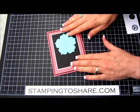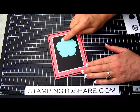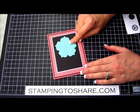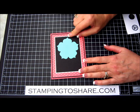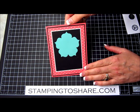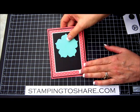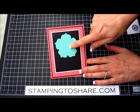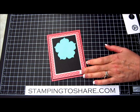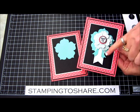So let's go ahead and start building this card. The first thing I did is I already went ahead and glued down my main flower. The reason I did that in advance is because it's very hard for me to make sure this flower is on straight when I'm looking at it sideways for your benefit. And so I went ahead and put that on first because everything depends on this flower being on straight.